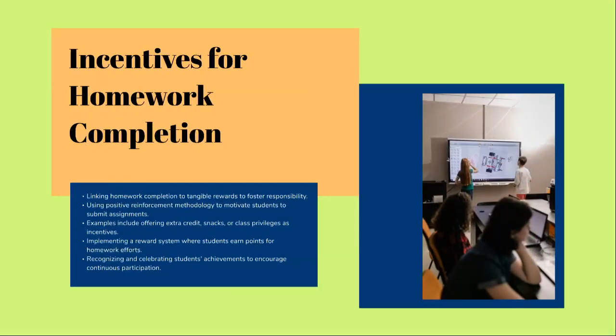Incentives for work completion. Using homework completion or tangible rewards to foster responsibility. Using positive reinforcement methodology to motivate students to submit assignments. Examples include extra credit work, extra snacks, class privileges, and incentives. Implementing a reward system where students earn points for homework efforts and even in-class efforts. Recognizing and celebrating students' achievements to encourage continuous participation, such as creating bulletin boards or external uses of student work displayed in the school to emphasize their accomplishments.